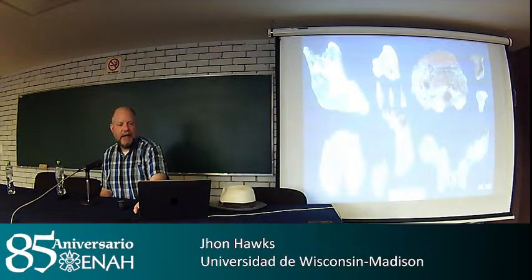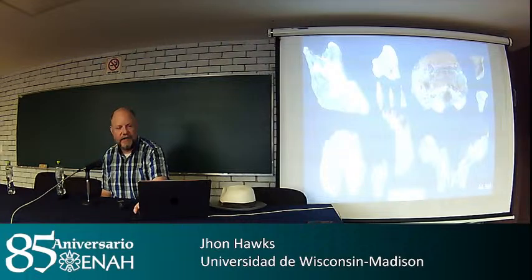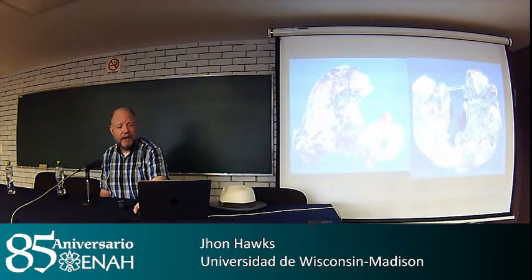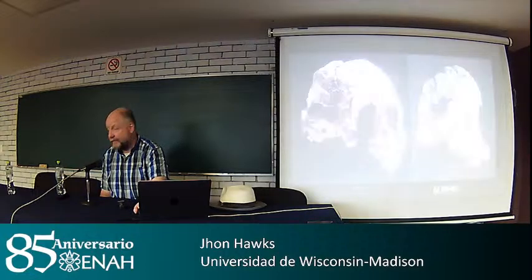Okay. Let's see some skulls. Until about the year 2000, this was the most complete cranium of afarensis. And it was reconstructed really nicely by Bill Kimbel to give you models to work with. But today, we have more complete remains, the AL444 skull, which is really nice. This is from the side. You've got a relatively complete juvenile individual, also from AL333.